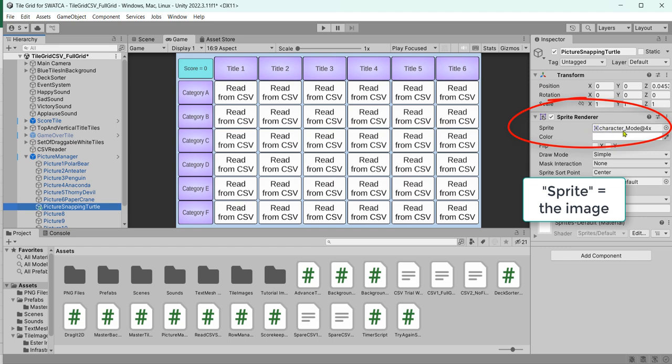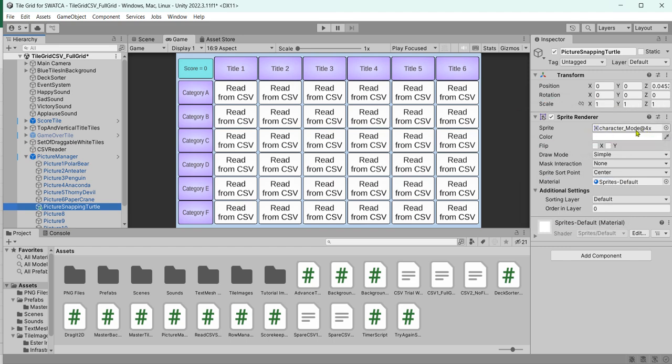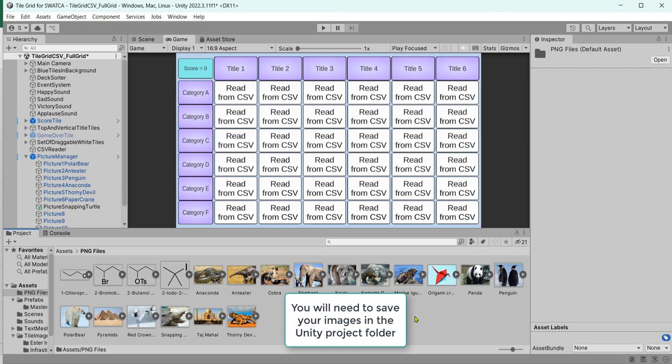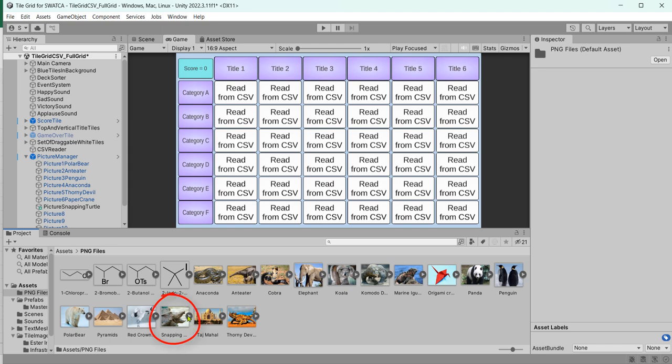This is the actual image that we need to change to a snapping turtle. In the Assets folder, there's a subfolder that says PNG Files. So double-click that to open it. This is a library of images that I put into Unity. You'll have to do the same for any images that you want to use, but it's easy to do. And you can see there's a snapping turtle image here.